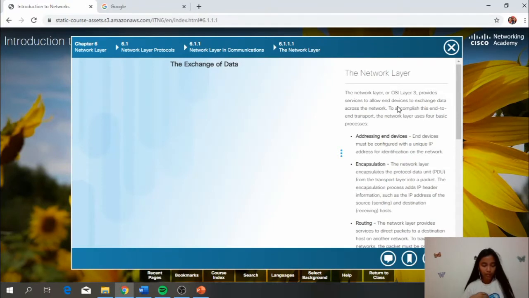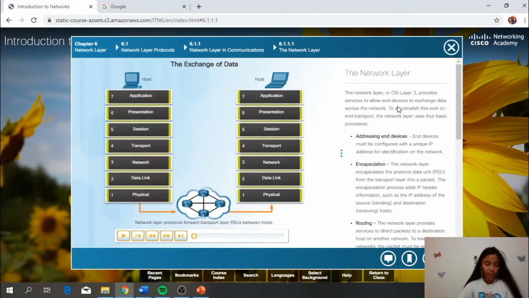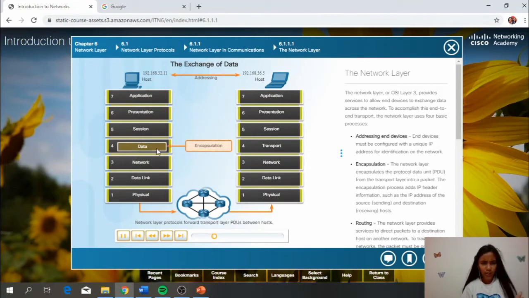So for this one, we have the exchange of data. The data came from the host and goes to the transport, which becomes a segment, the network becomes a packet, and the data link becomes a frame.